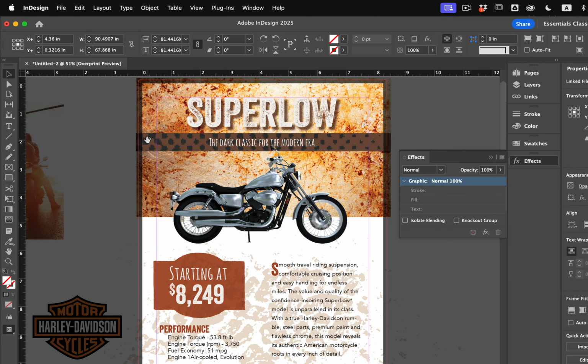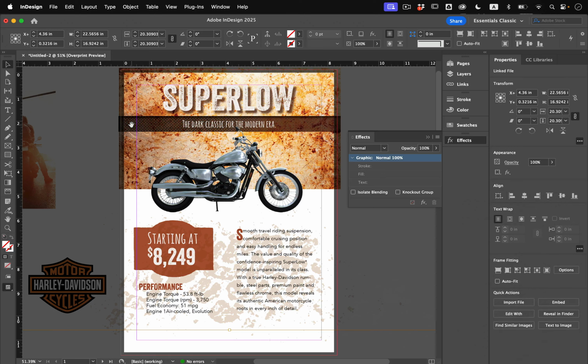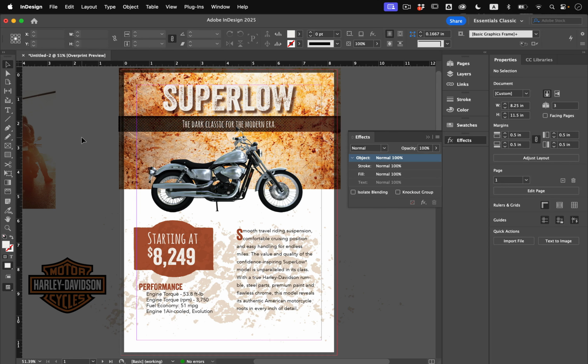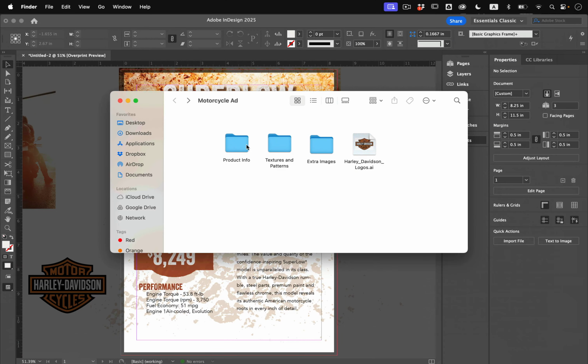I can double click on it and scale it down, and it picks up that text and texture really nice. And if necessary, I can double click on it and I can move my picture around until I get exactly the area that I want. Other things that I can do include changing up its color and the blending mode for that color. Let's open up some of these textures directly in Photoshop to do that.